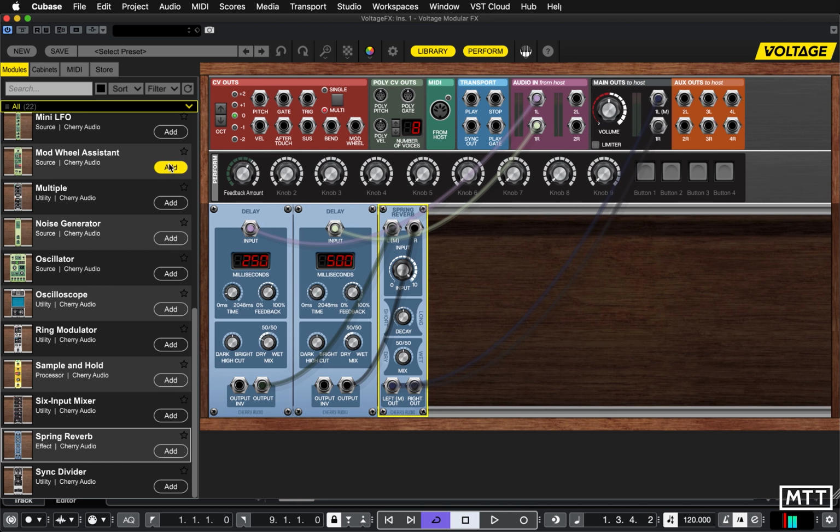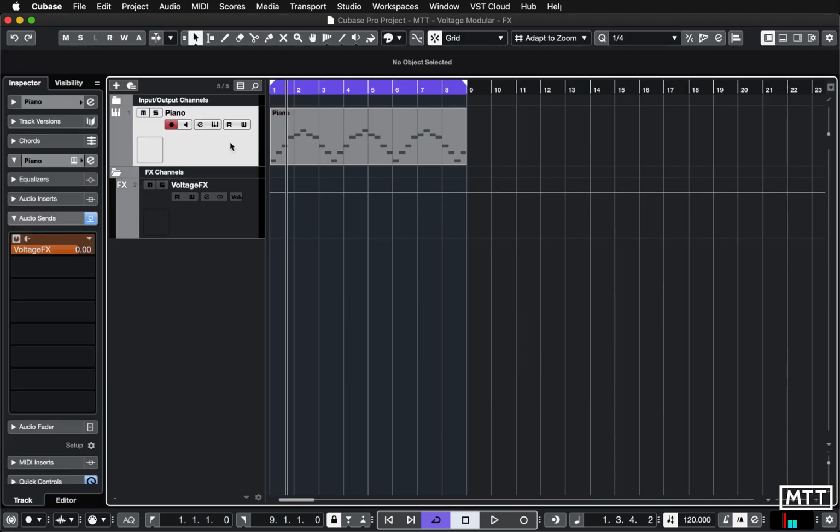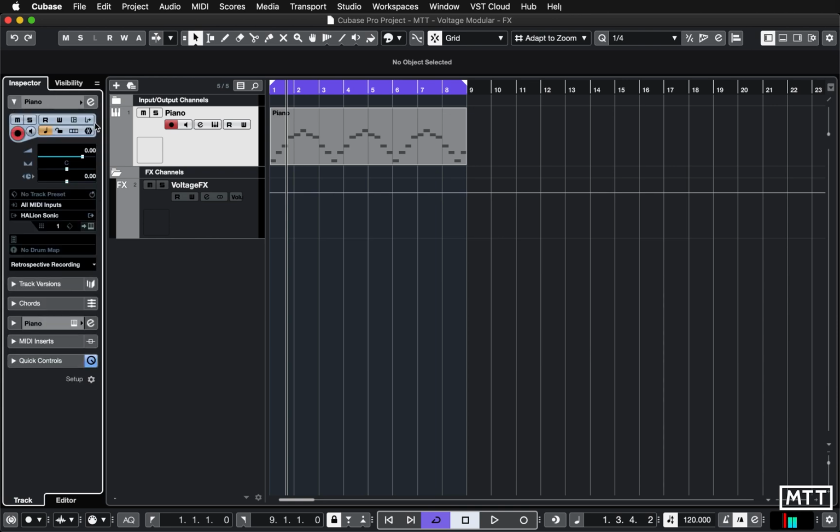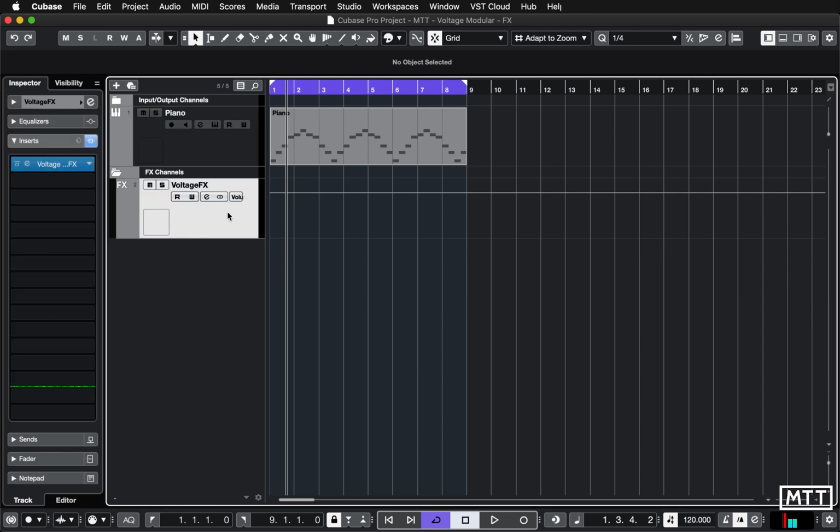So what I'm going to do now is go back to Cubase. So we're only going to hear this. Because I'm going for sort of a lo-fi tone, I'm going to put this on pre. So that's a pre fader send now. And then I'm going to turn the fader down. So we're only going to hear the sound coming out of Voltage from now on. So you're not going to hear that direct sound. So if we play that now. So you're just getting the sound from Voltage Modular.